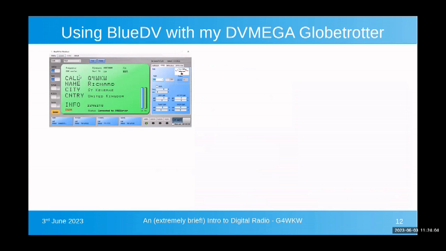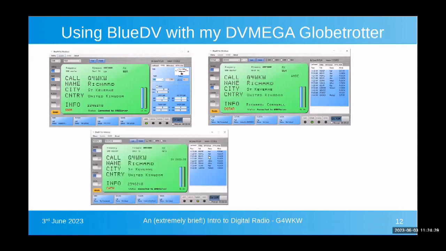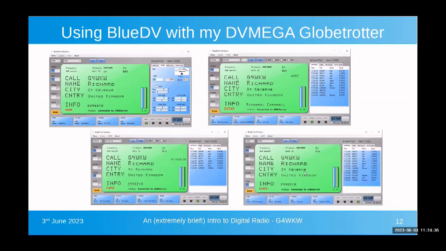But this is me running the Blue DV software on my PC, and you can see there I'm actually on DMR, and using the AMBE, I can say what channel to connect to, and that's me transmitting on DMR. Now it's the same thing, me using D-Star, and the same again, me using Fusion C4FM, and then the last one is me using NXDN.